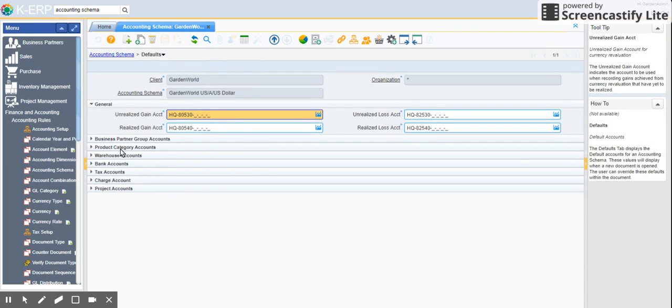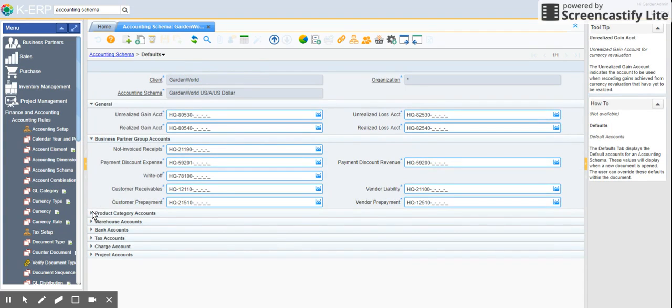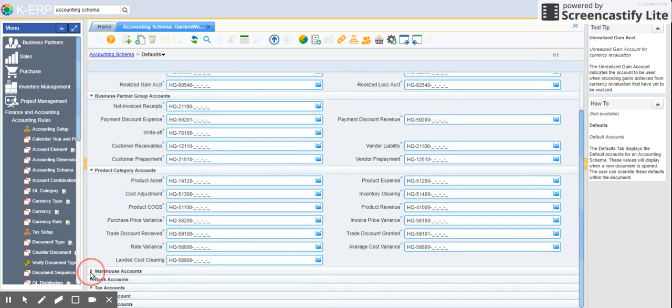Now the default accounts, these are the main core heart of the accounting structure of K-ERP.